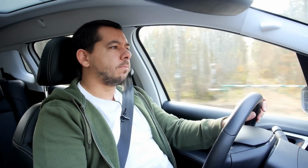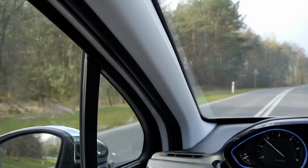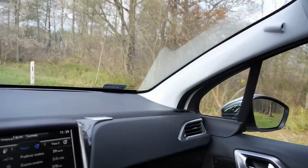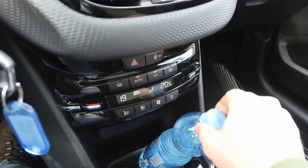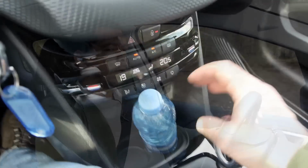Predictably, in the bends, the 2008 will roll more than the 208. It's obviously higher and it's got bigger ground clearance. Now, 2 centimeters more may not sound like much, but if you're almost stuck in the sand or mud, the 2 centimeters difference might be just what you need to get out of there. Visibility leaves a lot to be desired in the front as well as in the back. And is designing 2 proper cup holders really that complicated?